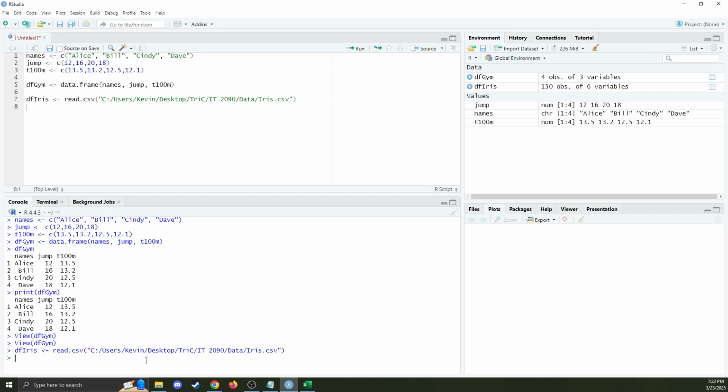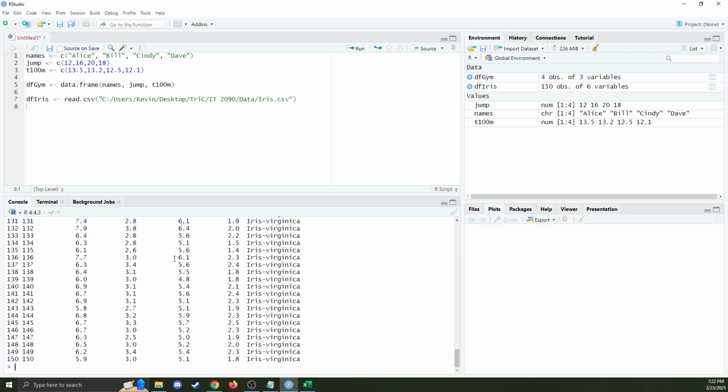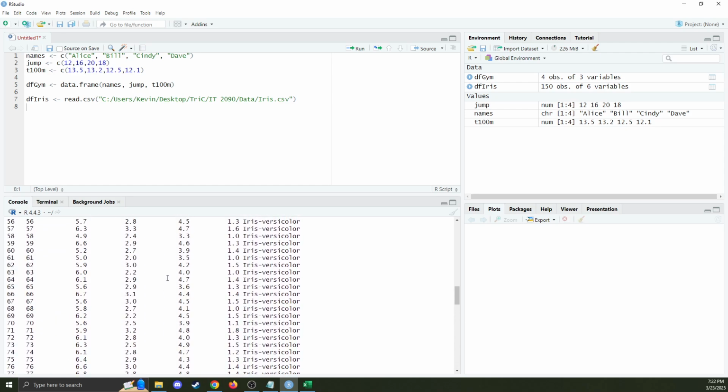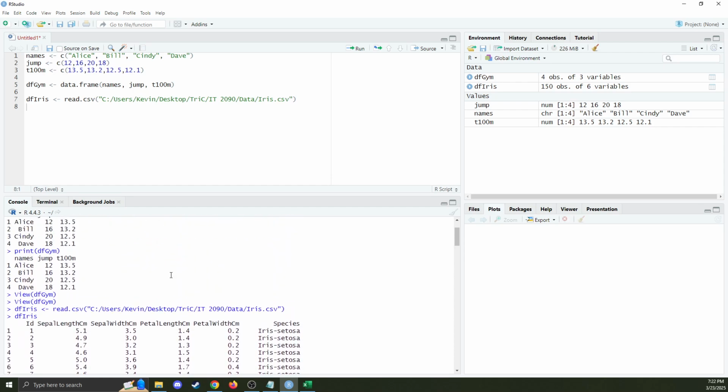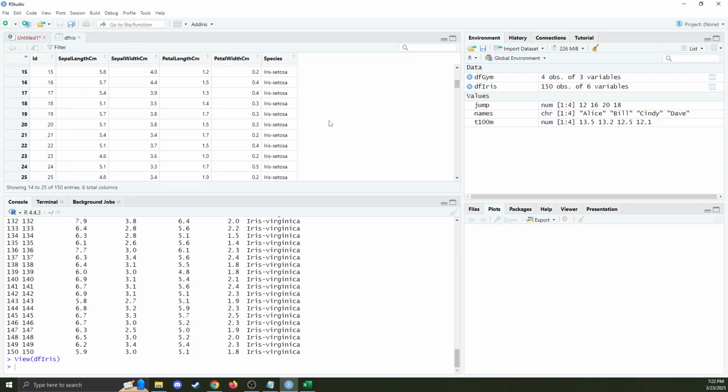If we want to view it, we can just write it in the console. And we can see that there's quite a bit here. This would be quite a hassle to write manually creating as vectors and then put them together, right? So it's much easier to use this command to import the data set this way, right? If we want to, we can also open it as a table and we can see it up here.